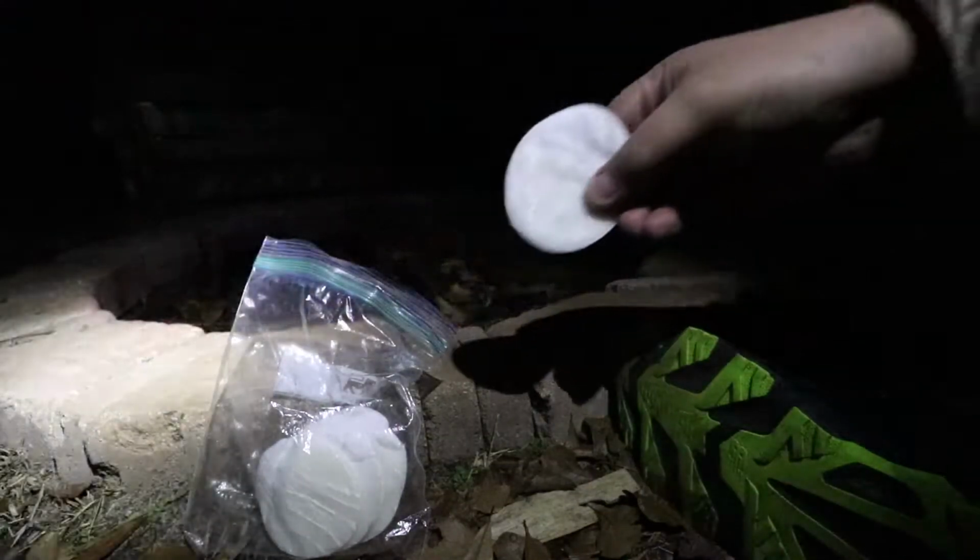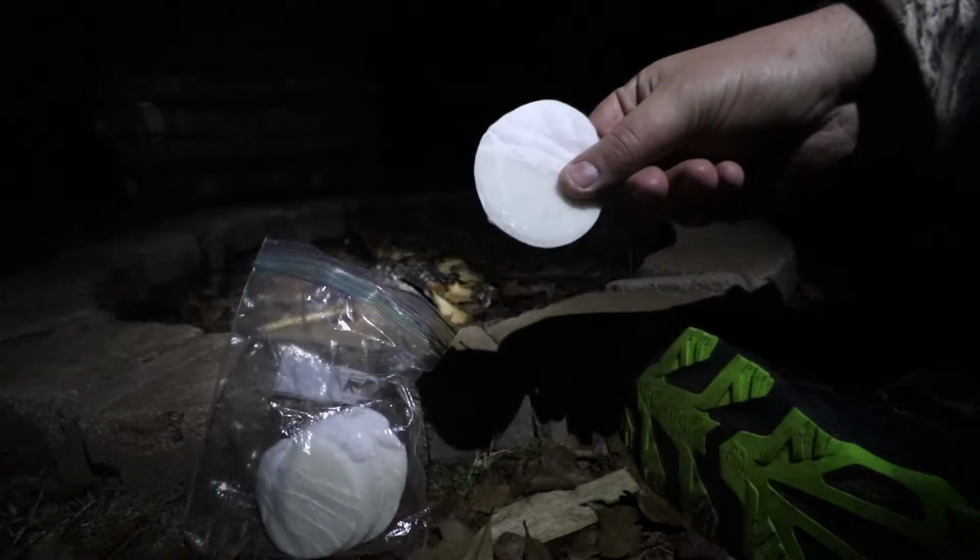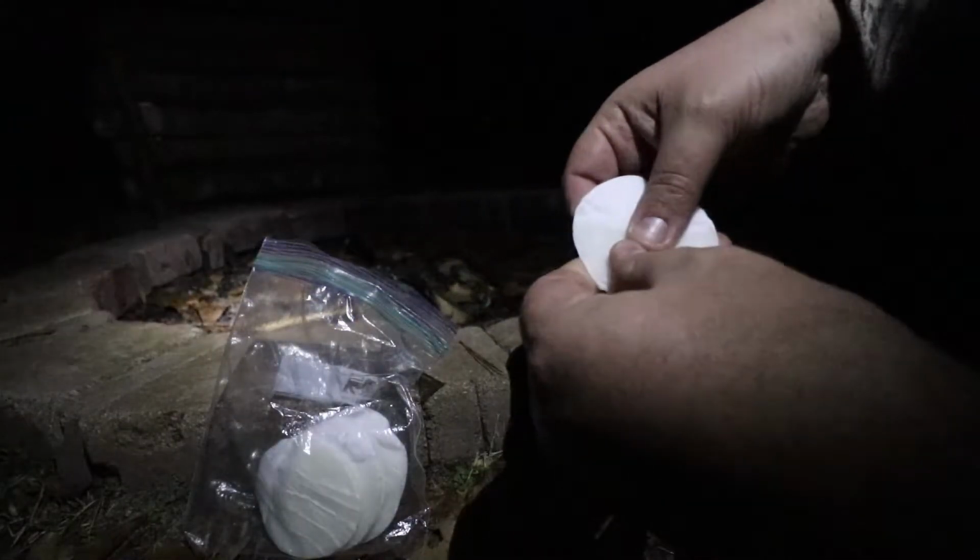We're going to do it two ways. We're going to try it with a fire steel, and we're going to try it with a lighter. Obviously, the lighter is going to be a lot quicker. So what we're going to do is I'm going to pull these out of the bag, get them ready. So the lights are going to go out. So this is for demonstrative purposes only. Here we go.